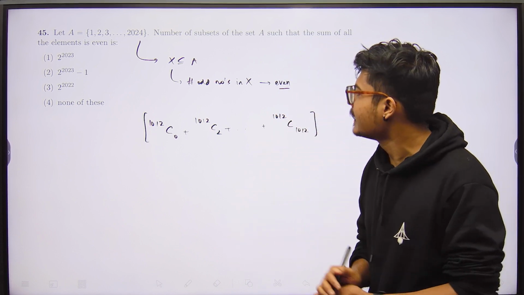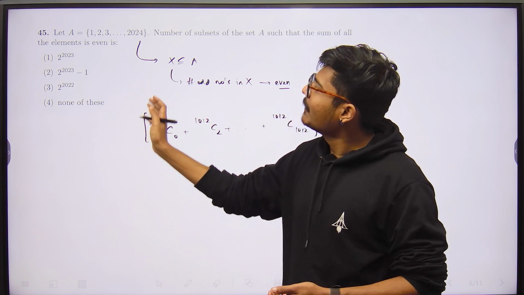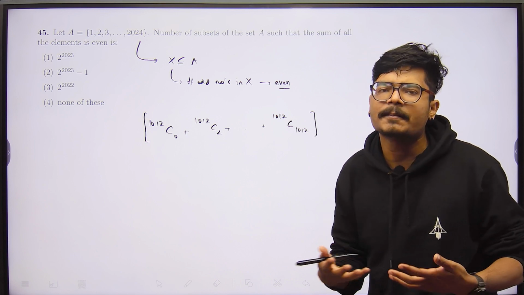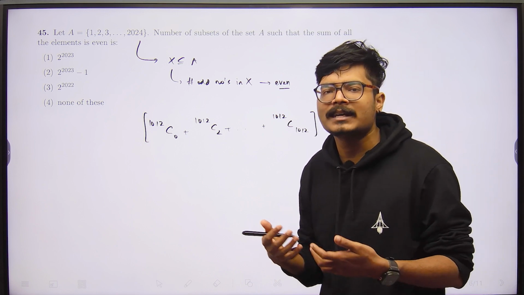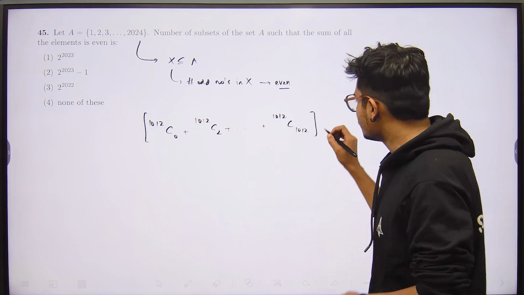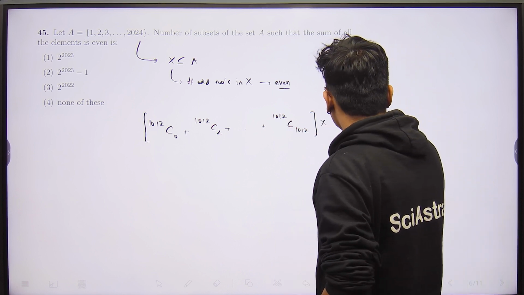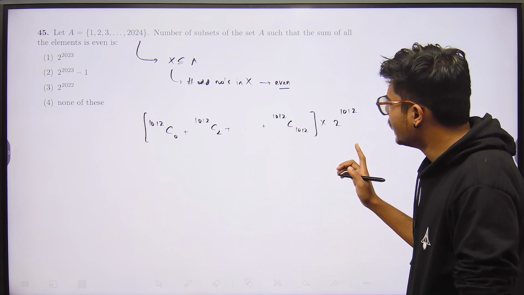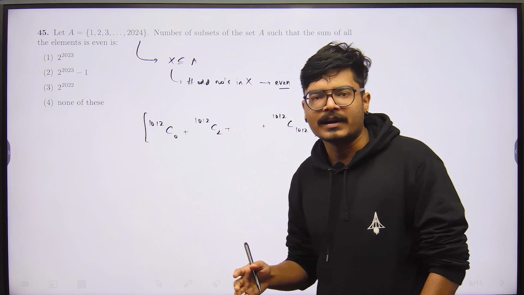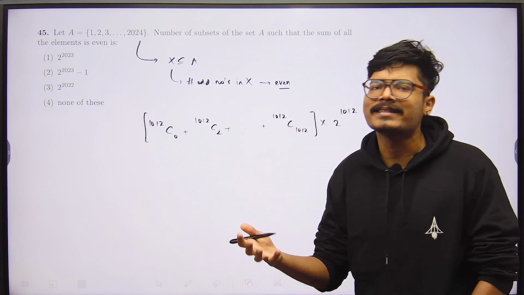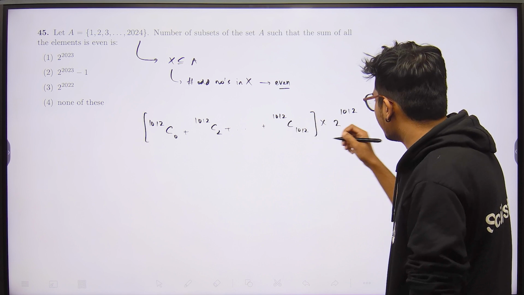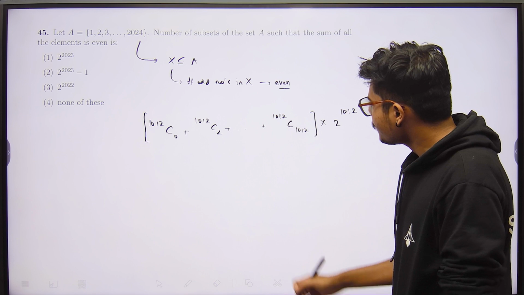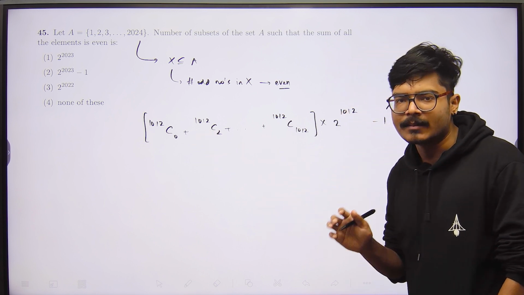This is the number of ways in which you can choose an even number of odd elements inside the subset, right? Now besides this, if you think about it, for even numbers, every even number has two choices, right? It can either belong to the subset or it might not. Their presence or absence doesn't really change the parity of the sum, right? Which means all the remaining 1012 elements, they have two choices, right? They can either belong to the subset or they might not belong to the subset. But here you have to remove one case, which is the case where it's the empty set, because for the empty set we can't really define the sum of the elements, right? So you have to get rid of that one empty set. So what is this for? This is because of phi. So this is the total number of subsets where the sum of the elements is even.